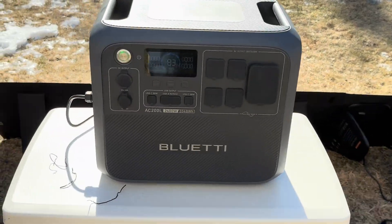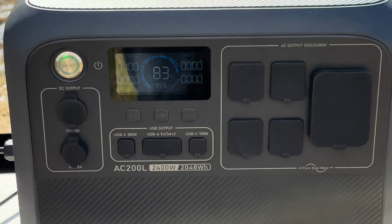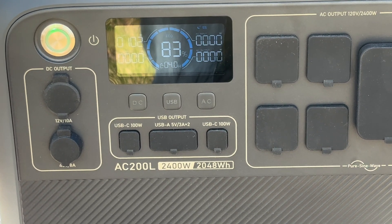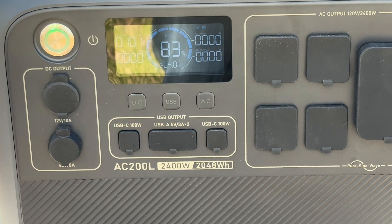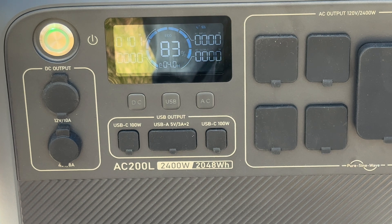The unit just turned on. The outdoor prepper dog is angry. We are pulling in right now 102 watts from our 220 watt panels. I suppose that is okay — it is February, we don't have the strongest sun, and the panels are probably not angled entirely correctly. Let me try to adjust the panels a little bit and see if I can get some more power.